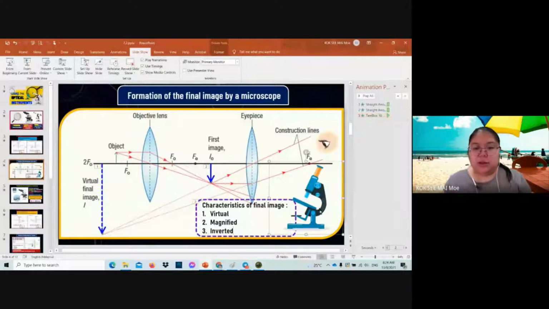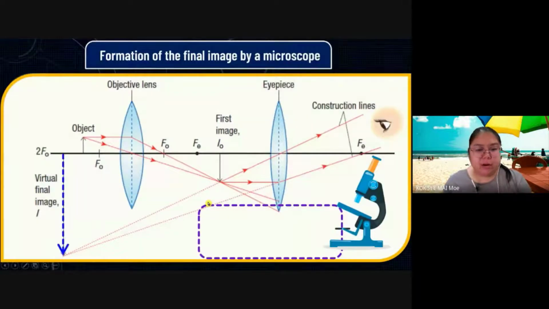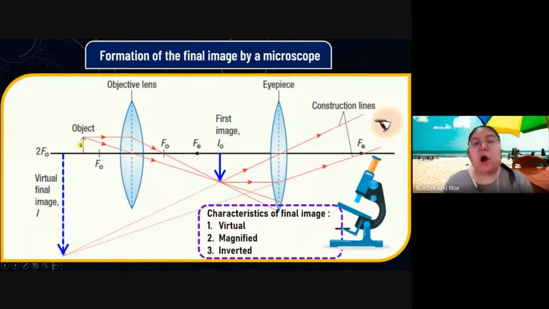Follow here. You just ignore the textbook. I will tell you the final answer. The reference book also gives inverted, only your textbook gives the answer upright. So maybe upright applies only to this diagram. When they are combined, you cannot say upright anymore. When looking at diagram B, yes, there is an upright. So when combined together, we need to see the overall. When we see the overall, then we say inverted, because the last one is compared with the object.